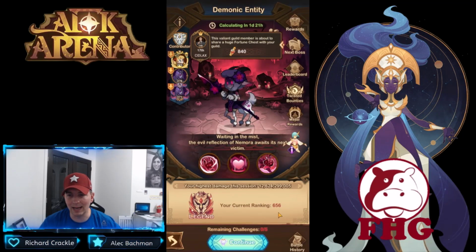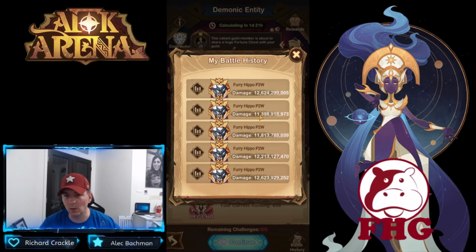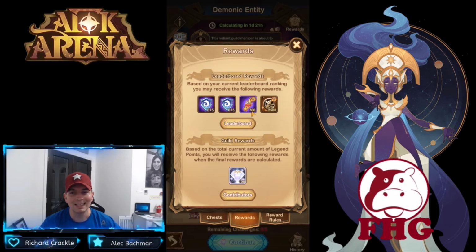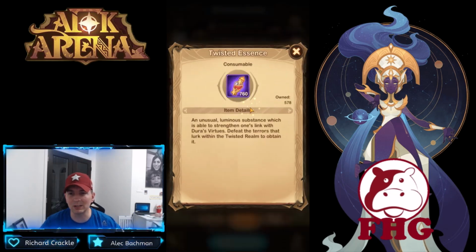All right, so we ended at 656. So let's see, 12, 12, 1, 12, 6. So that was the best attempt, the very last one. So look at the rewards, guys, right here. 760 of my Twisted Essence.